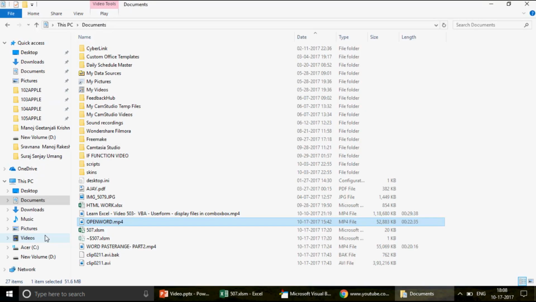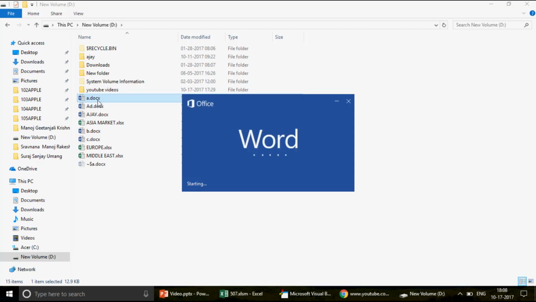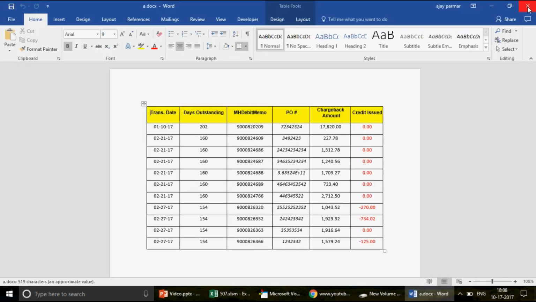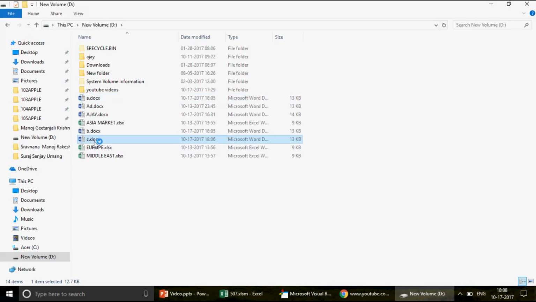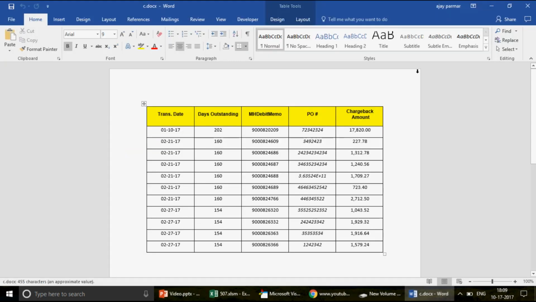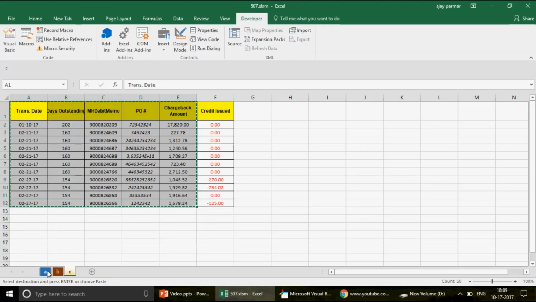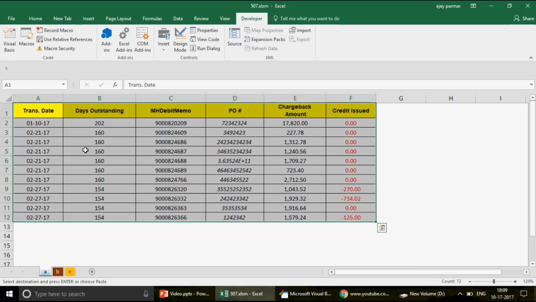So if I take you to my D drive, let us see that we have got the documents. You can see here B, C and A all are created. I'll just open one to make sure that it is working. So I go and open this document. MS Word document has a name A. Perfect. This is in front of you, and let's quickly do the C as well, because there we did not copy the entire range. So I just want to make sure that it has pasted only the range which we selected, and there we go guys, right? So this is all about how you can transfer the data from the Excel sheets, and you can make sure you select the ranges before you go and run this program.